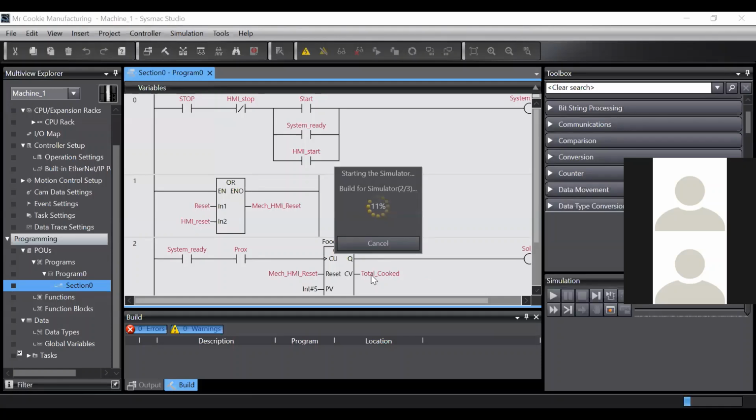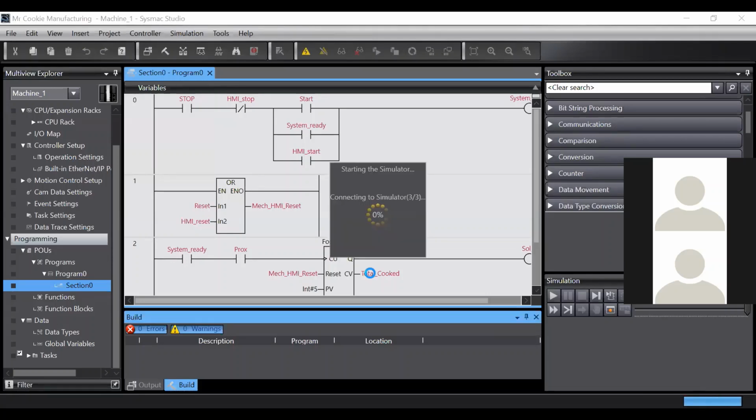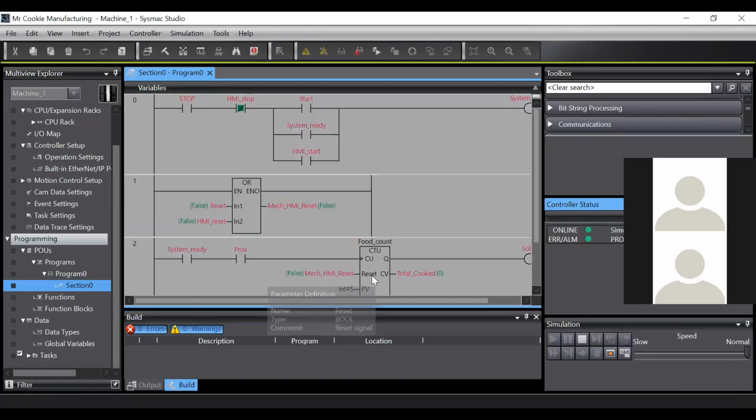I'm going to get a total cooked over here. If I have to, I will force it in on the other side. Okay, so it's machine reset, integers 5, system ready.